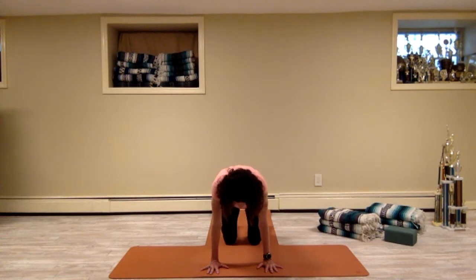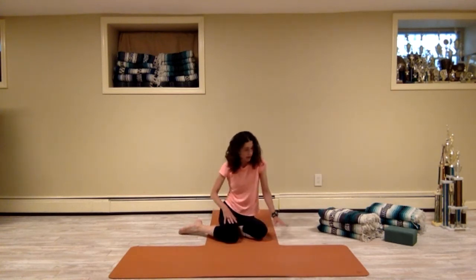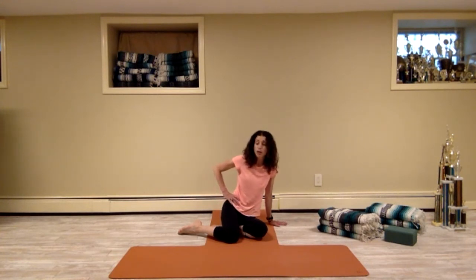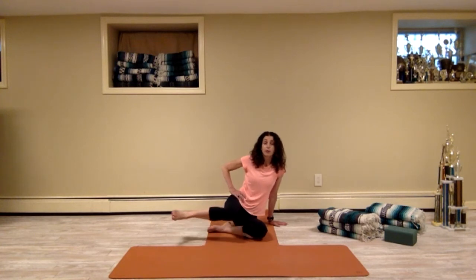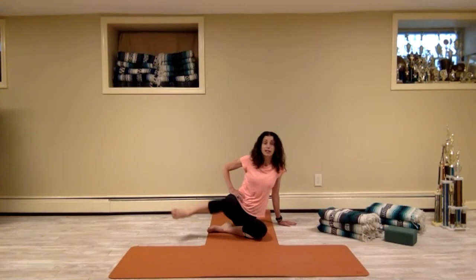Come to a neutral spine, point your feet, take your feet over to the left, walk your hands backwards. You're gonna sit behind your knees. Your right hand palm comes flat down outside of the hip, fingers facing away, left hand to the left hip bone. You'll move your left foot forward so that the shin is more parallel to the wall in front of you. You're flexing your foot, lift your knee and the ankle up, the knee and the foot, the knee goes back in line with the hip, returns to center and comes down.